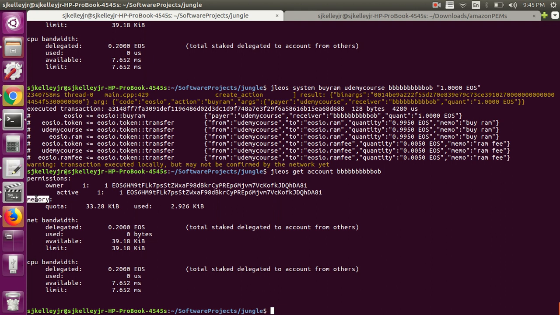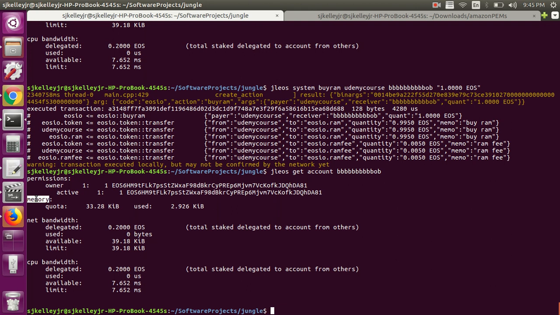However, with memory, that isn't the case. The reason you use memory is, if you remember, we went over the multi-indexes, and we did a couple videos where we were storing things in multi-indexes with the address book from OCI Computing. Well, that takes memory, and to store things in a smart contract takes memory. In this case, it's RAM with all the other block producers. And so we need to be able to buy RAM in order to do that.